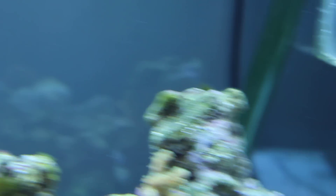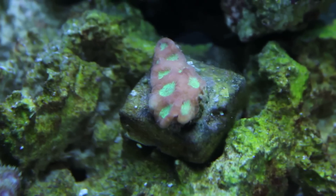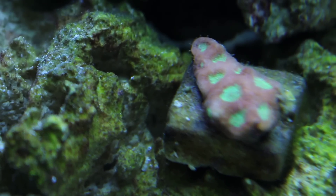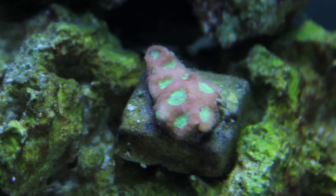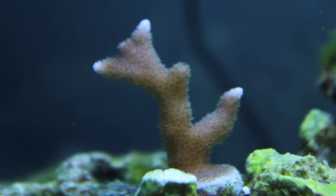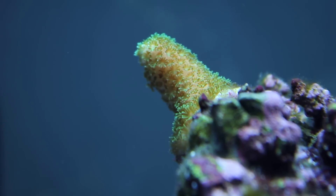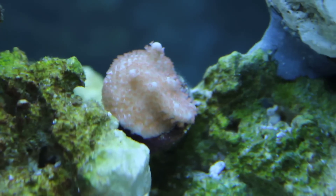He likes the corner of the tank. Little mushrooms — same old, doing good. I've noticed my Favites — is it growing a little bit? That's hard to get in focus. He's definitely eating well — eats brine shrimp, mysis, kind of anything I put in the tank. This guy's got a little more brown than purple or pink, but I plan to put some LEDs in my fixture so it'll brighten things up. The Acropora is doing great, and the orange polyp is doing well.